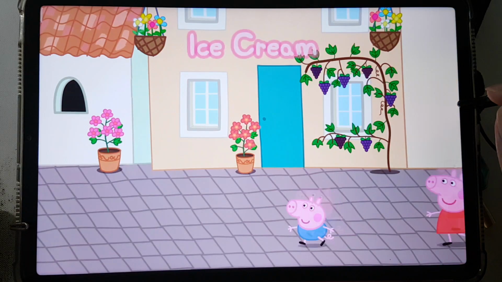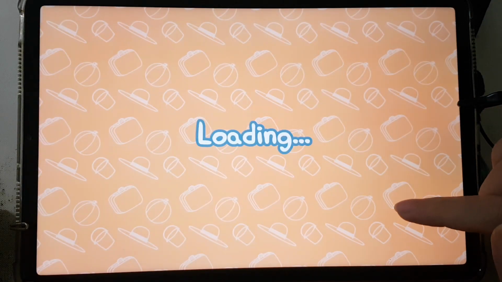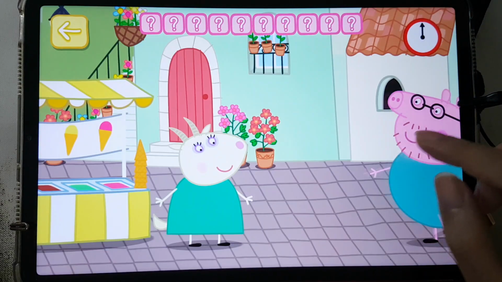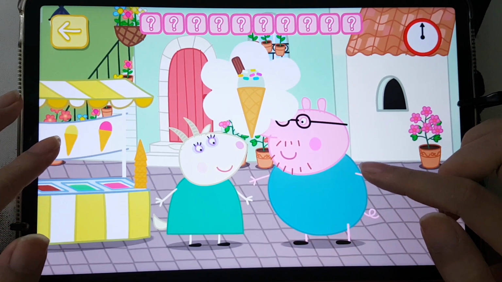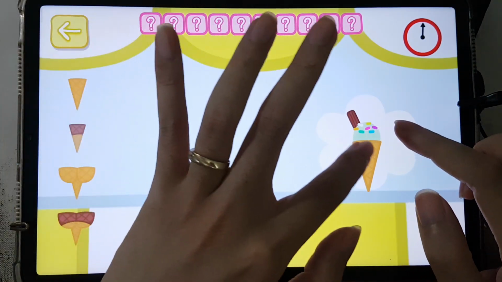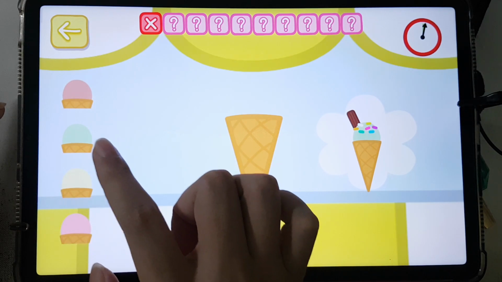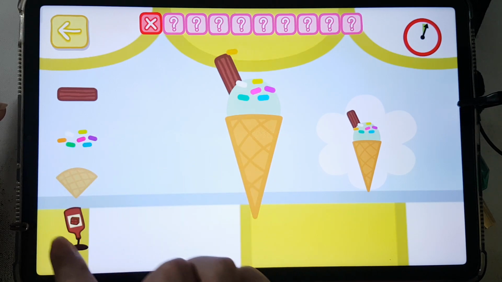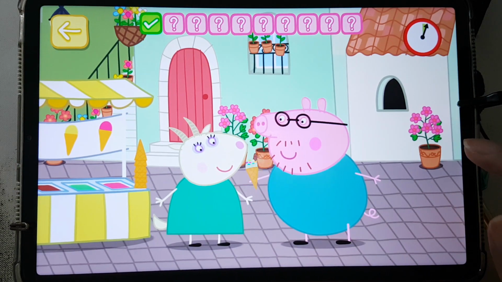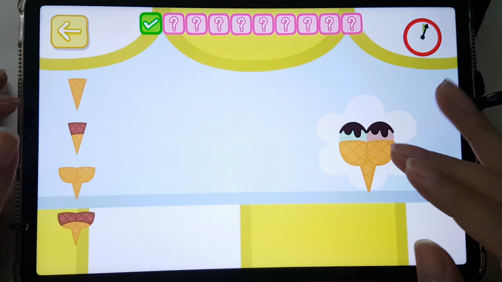Ice cream. Peppa and George really, really love ice cream. Help them make an ice cream. Choose an ice cream game to play. Help Auntie Goat to make the ice cream. Can you make 10 ice creams before the time runs out? Match the ice cream that you can see. Oh dear, try again. Touch the ice cream. Daddy Pig loves his ice cream.